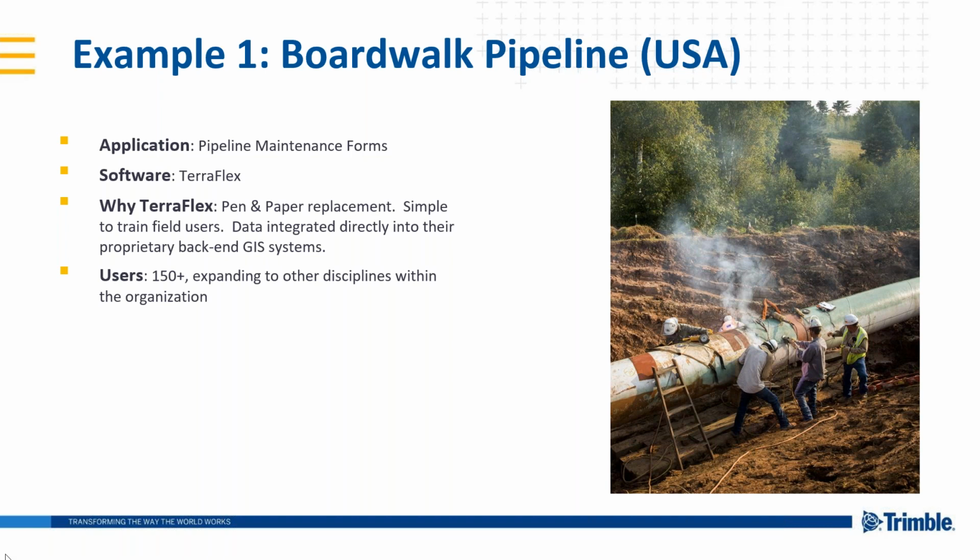And specifically, that organization has a little over 150 users at the moment, but they're looking to expand the use of TerraFlex within other disciplines inside of that organization. So depth of cover surveys, foreign line crossings, those sorts of things are all additional uses for TerraFlex inside their organization. So a big success story for us in the Southeast United States.